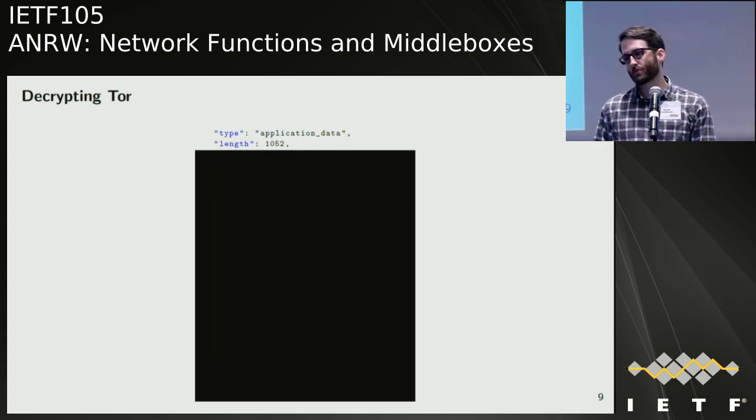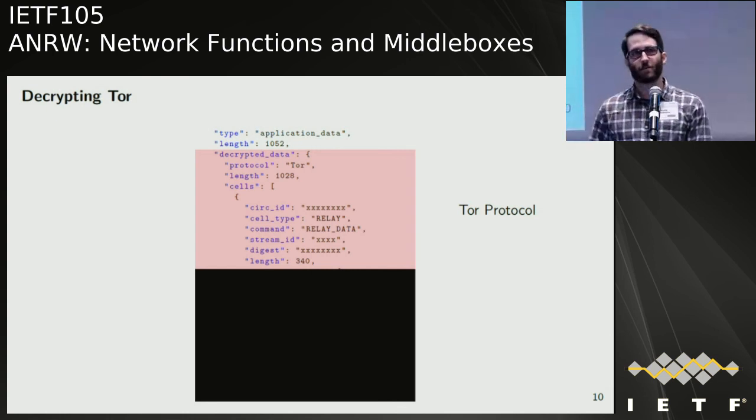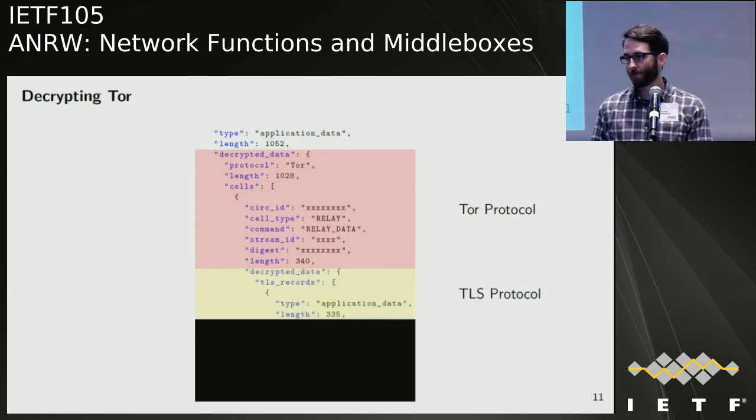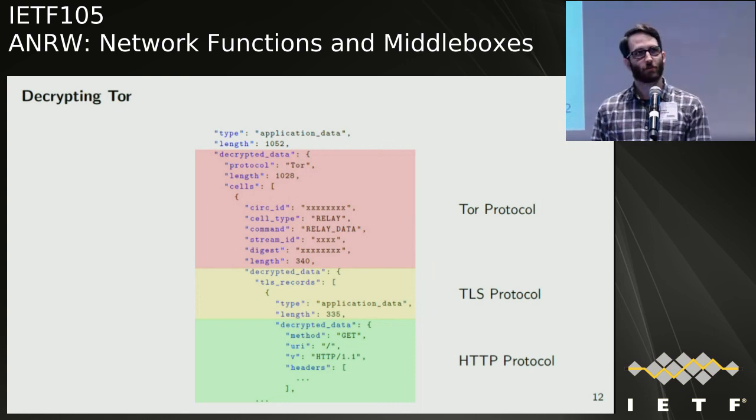And then for Tor, the code is actually really ugly. The outside layer is normal TLS application data records. And when you decrypt that, you start to see all of the Tor cells. In this case, it's the relay data cell. And so here you need to maintain a list of all of the AES keys, and you need to know the proper order, which we just brute force. And then finally, we'll get the TLS protocol, which again, we need to decrypt with the TLS master secret to get that association between the HTTP headers and frame types that we care about and the outside TLS application data record.